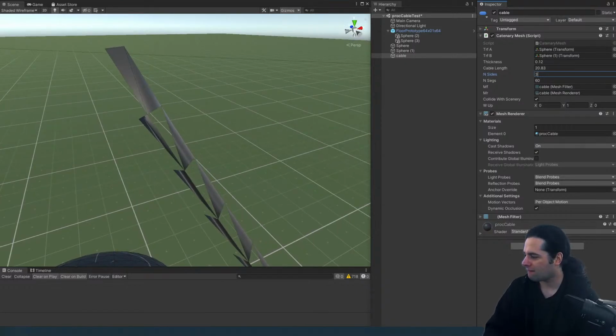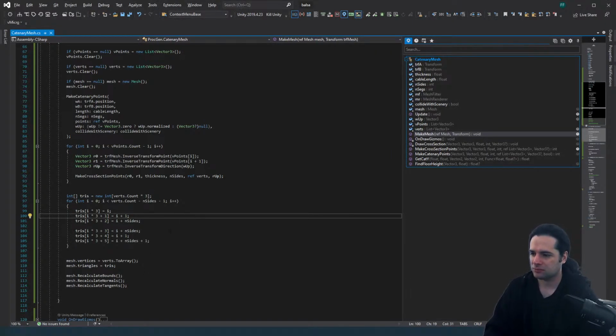Anyhow, let's see. I mean, this has to be okay, right? We're doing 6 vertices at a time. And we're not running out of range on the triangles array, which is good.